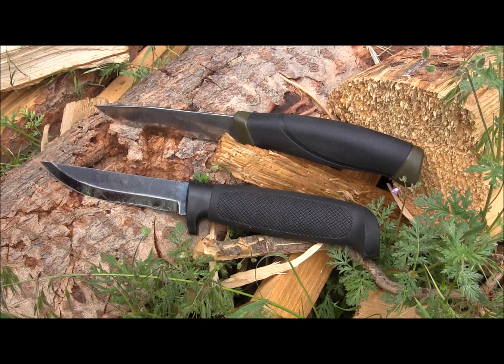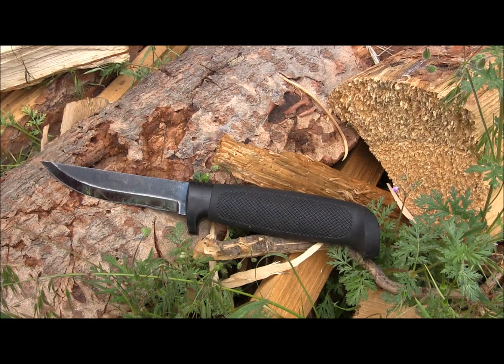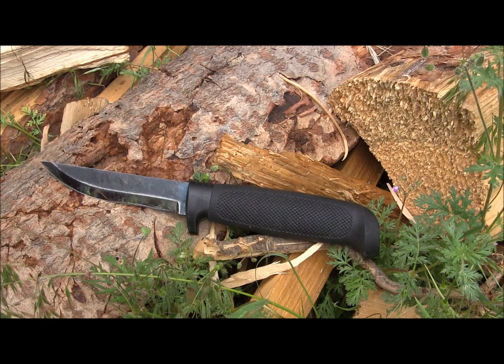Throw one in a kit, pair it up with an axe or a larger wilderness blade. They can just do a plethora of things, and particularly the Marttiini Condor Timberjack, excuse me, is a great buy. It's a little bit more expensive, only by about $4 than your Mora, but it is totally worth it, and will give you a little bit better options with being able to throw sparks, and I think give you a little bit more ergonomic handle than a Mora. So I hope this video has helped you guys out. Thanks so much for watching.